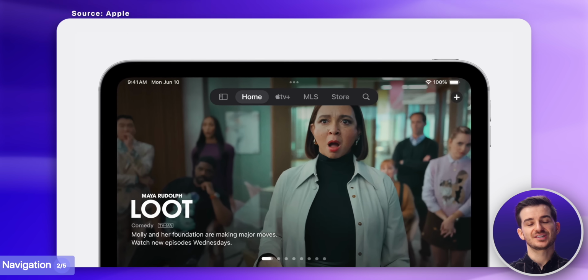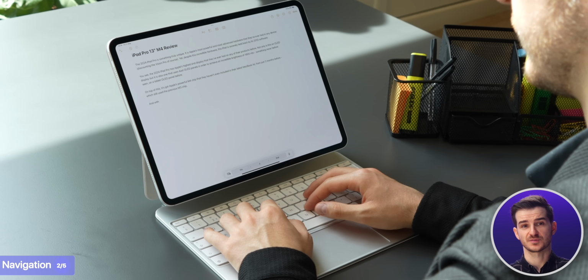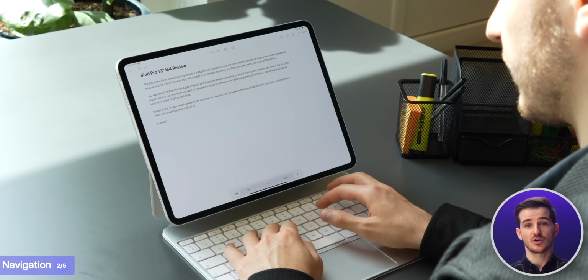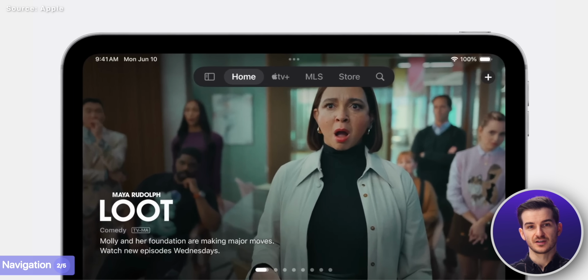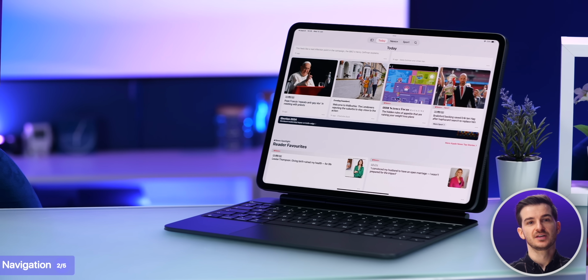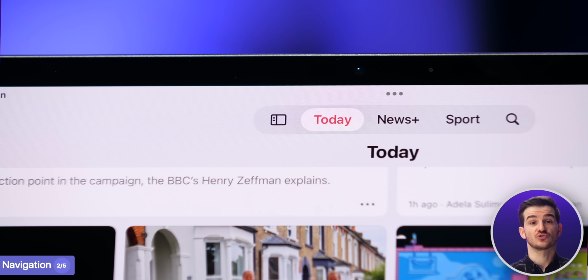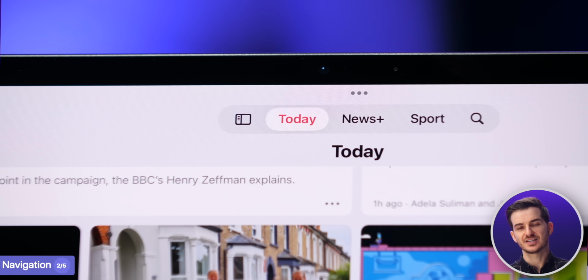Now, the second highlight feature in iPadOS 18 is when it comes to navigation. Some first-party Apple apps have this navigation bar at the top when you close the sidebar and then you go full screen. Whereas before, it was just full screen without any controls whatsoever, which means that you can still see all of your content while being able to navigate between the different sections of the app. For example, in the News app, I can still read all of my news while still seeing the main categories that I care about right at the top. And I can even customize these to my own liking. I think that's a great way for taking even better use of the iPad's display.